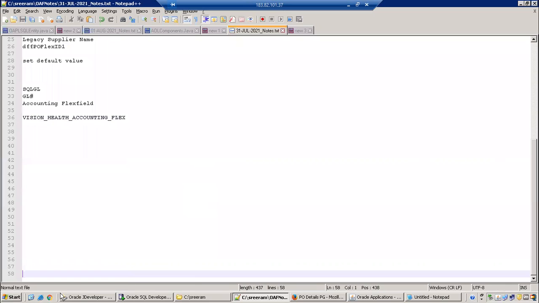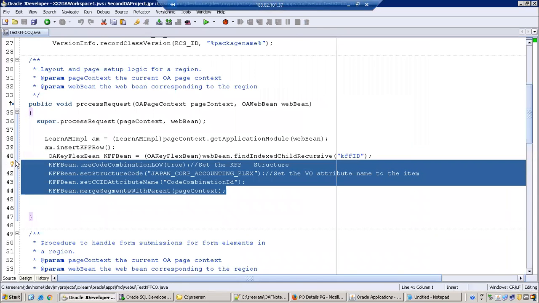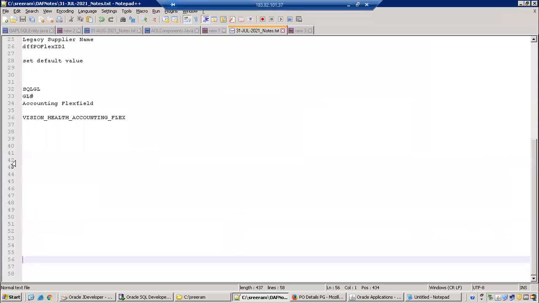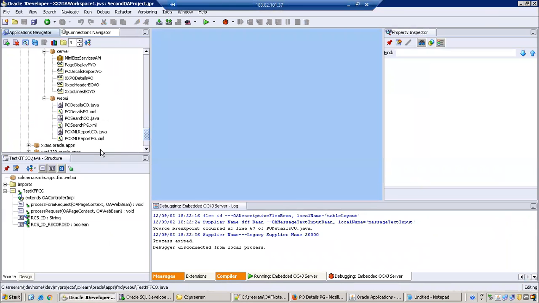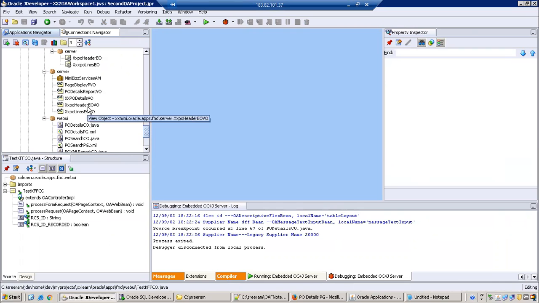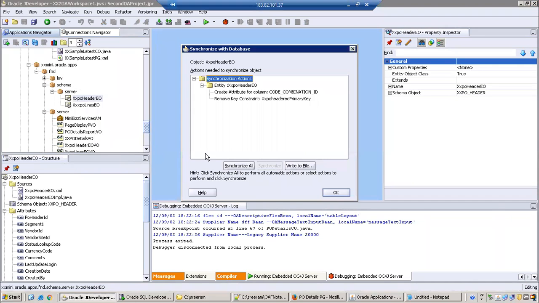Now we require a similar code, similar logic, so I'll just copy it here. First, we have added the column, so we'll get the same issue, I hope. Let's try. XXPO header. First of all, synchronize the EVO.